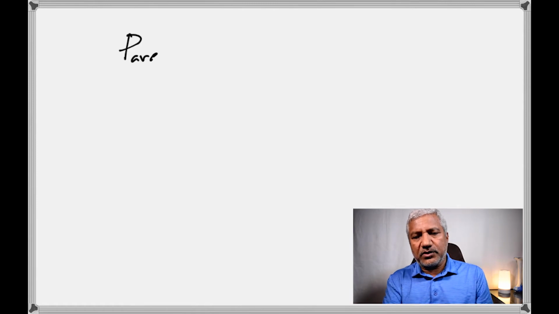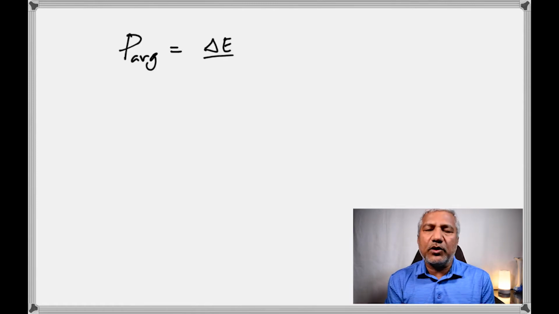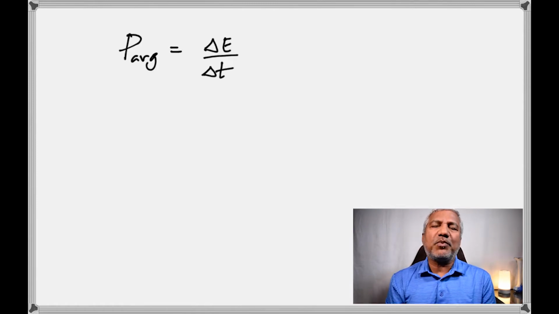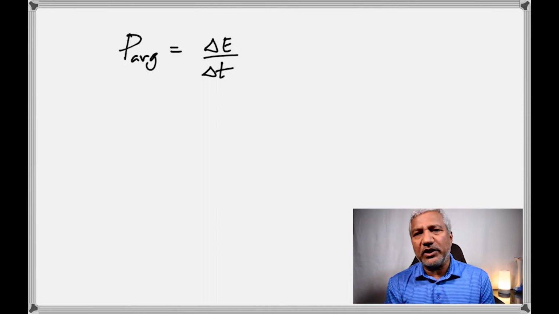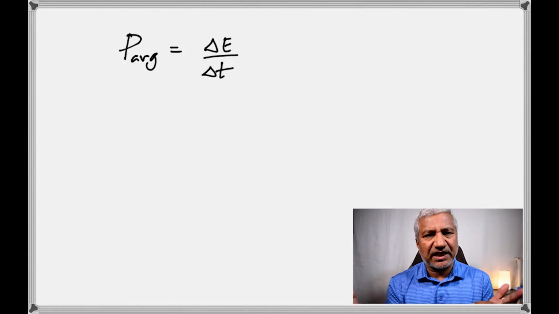Okay. So now, power. Average power is the rate of doing work. It's simply stated as work over time, or since work is the same as energy. Remember, energy is the ability to do work. So we can also say that average power is the change in energy by the change in time. So it is the energy expended in 1 second.